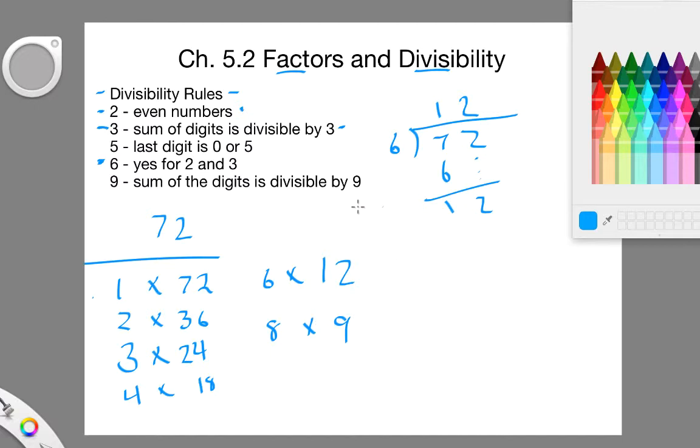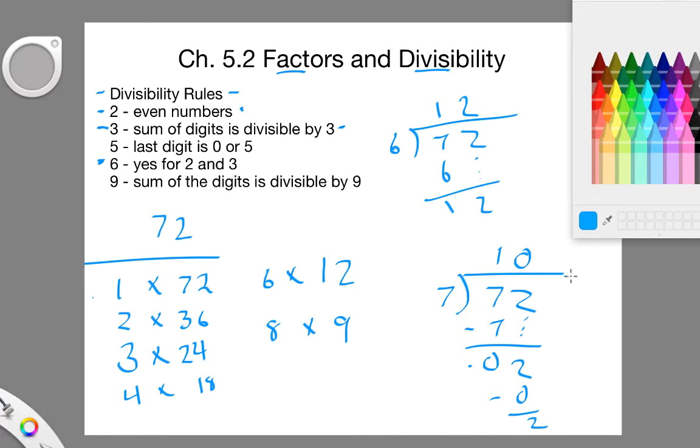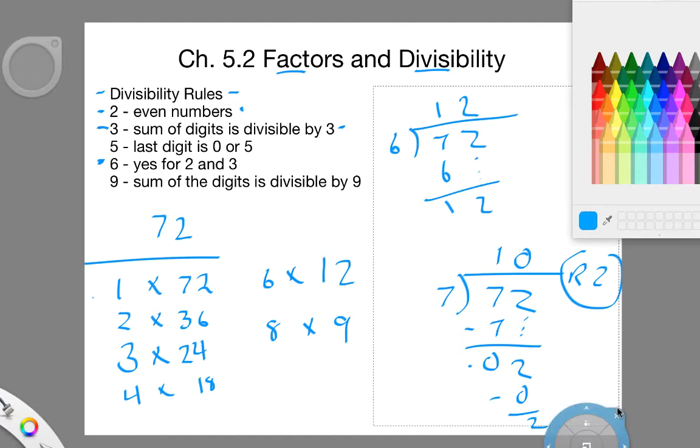How did you check if 7 is a factor? Well, you have to do the long division to find out. Does 7 go into 72? Well, 1 times 7 is 7. Bring down the 2. Does 7 go into 2? No, it's 0. And 0 times 7 is 0, so you have a remainder of 2. Because there's this remainder, we know that 7 is not a factor of 72. 7 doesn't go in evenly. And that's what was important to find out by that question that they asked.